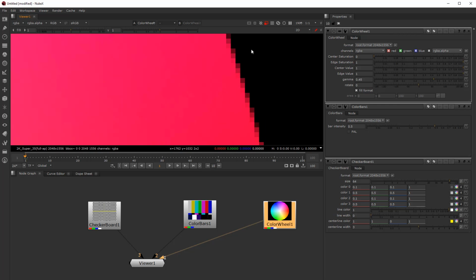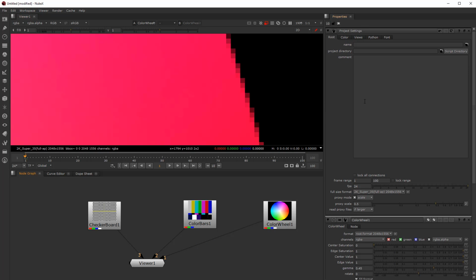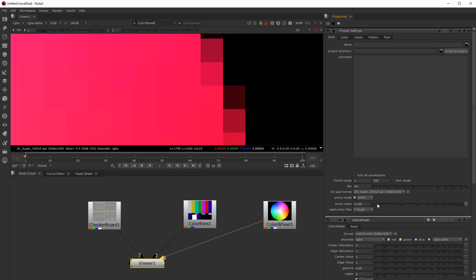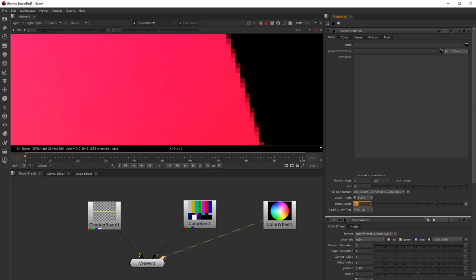If I want to change my proxy mode, I can put my cursor under the node graph and hit the letter S for settings. And under my properties bin, which is over here, I can start to change my proxy scale, which is right here. So I can put this to something like 0.1 or 10%, and now it's super low res. If I turn that on and off, it's pretty bad. And again, I could increase this to maybe 75% or 0.75. I'm getting a little bit less resolution, but I can still see pretty defined lines and so forth. Now, I'm going to turn that off for now.